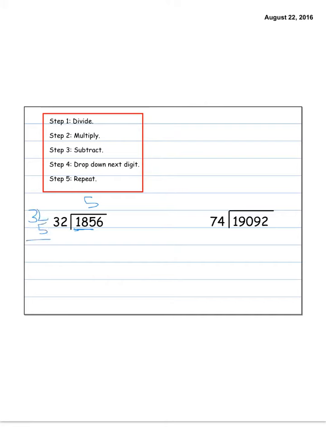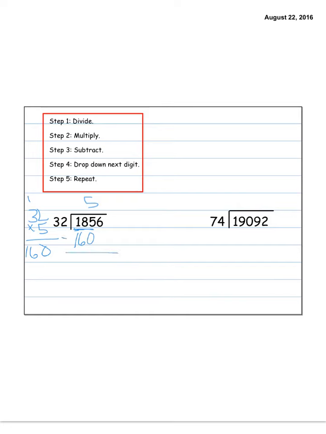we can do what we did yesterday where we learned how to multiply. Okay, and we go 5 times 2 equals 10, regroup our 1. 5 times 3 is 15, plus 1 is 16. So we have 160. We will not be able to fit another 32 in there. That would bring us up to 192. So we have 160. Now we subtract.